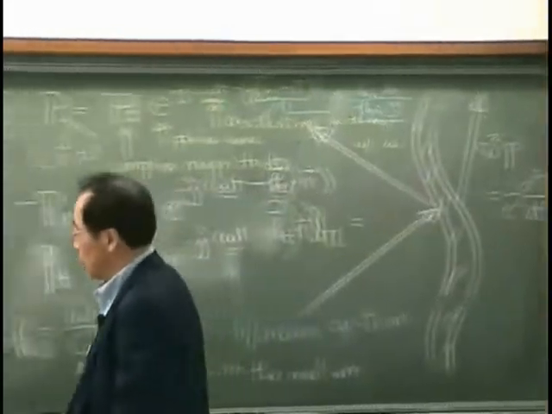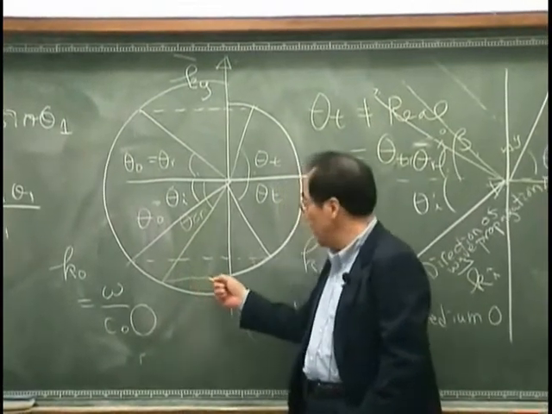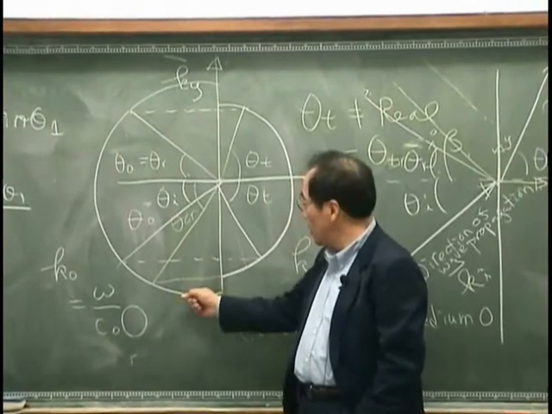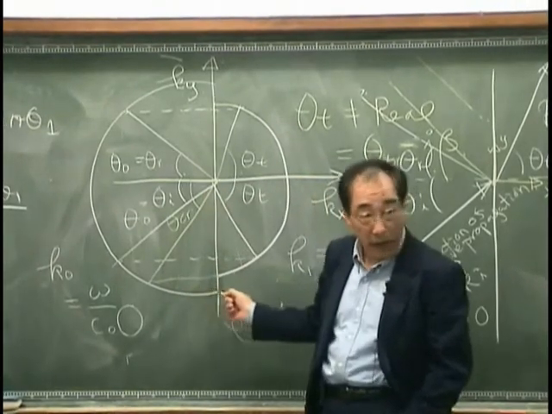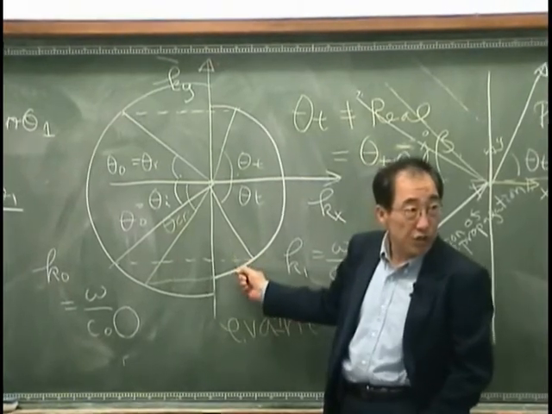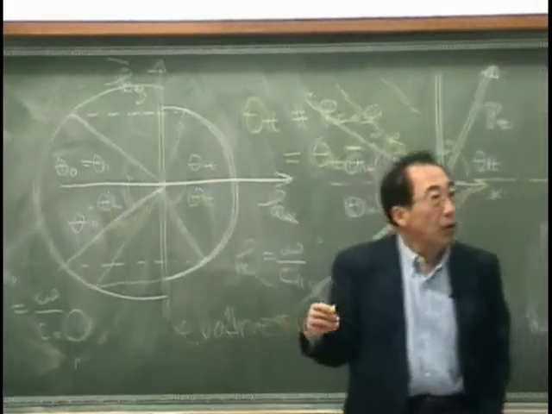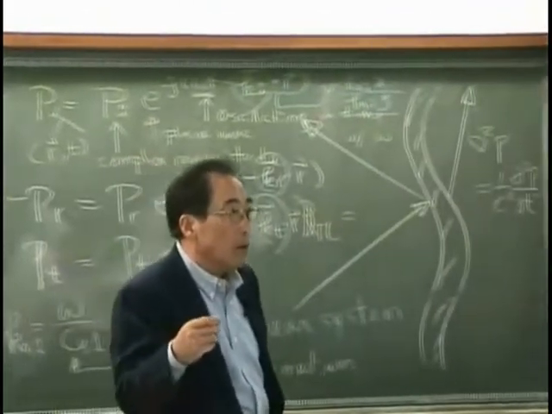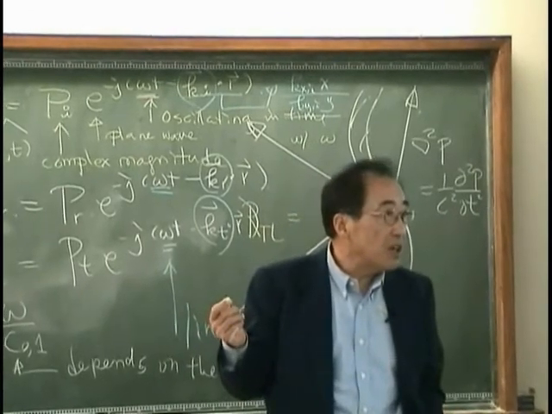Okay, the logic is if theta i is bigger than the critical angle, then the trace wave number has to be this big, right? And that cannot be made by using this circle, right? So the next step is then maybe theta t has an imaginary part.